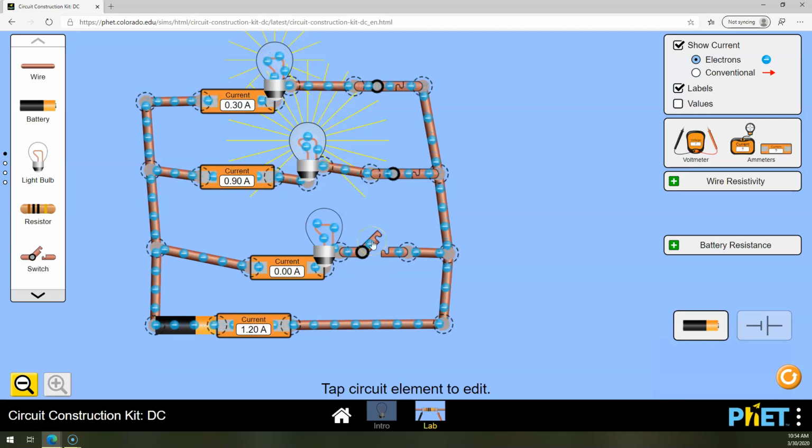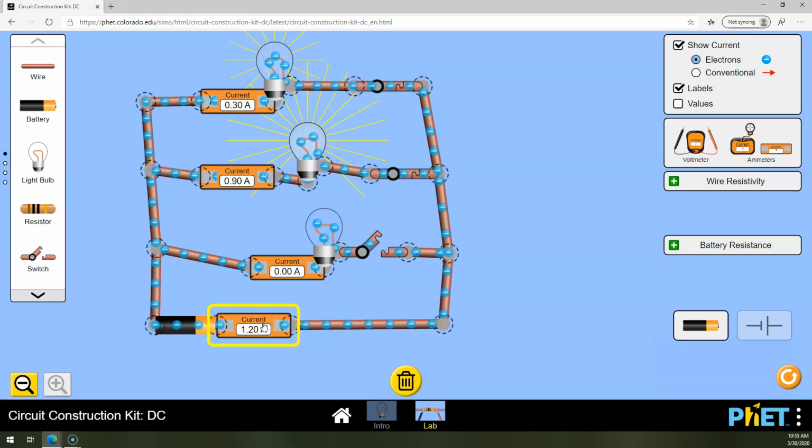Now I'm going to close this switch. What do we think is going to happen to the brightness of both of those light bulbs? Well, if you were paying attention before, we know that the brightness will not change. We know it's not going to change because the amount of voltage doesn't change. Okay, well, what's going to happen to the current in both of those? Well, if you were paying attention, you know that the current here doesn't affect the current on these two. They're different. They're parallel. They're completely different. They don't care. They don't care that this one exists at all.